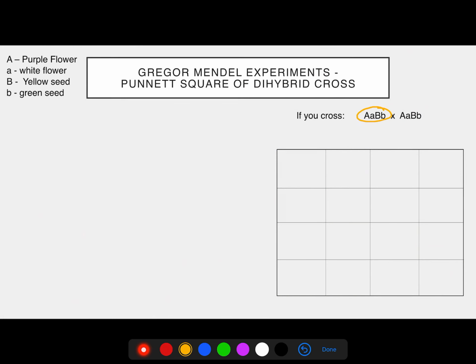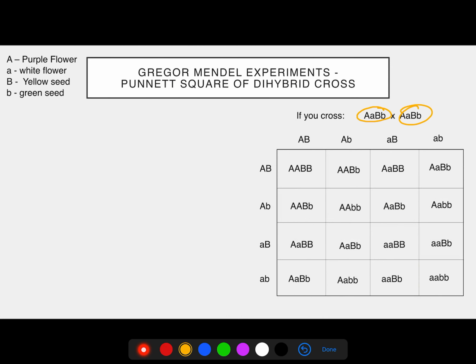Okay, so hopefully what you got for the parental column gametes are capital A, capital B; capital A, lowercase b; lowercase a, capital B; and lowercase a, lowercase b. And it should be the exact same for the other parent over there. You put these together, you'll have all of these offspring. You might need to pause the video so you can take a look at all the differences in genotypes. But if you don't want to, let's keep going and talk about what you're going to see in the actual offspring phenotypically.